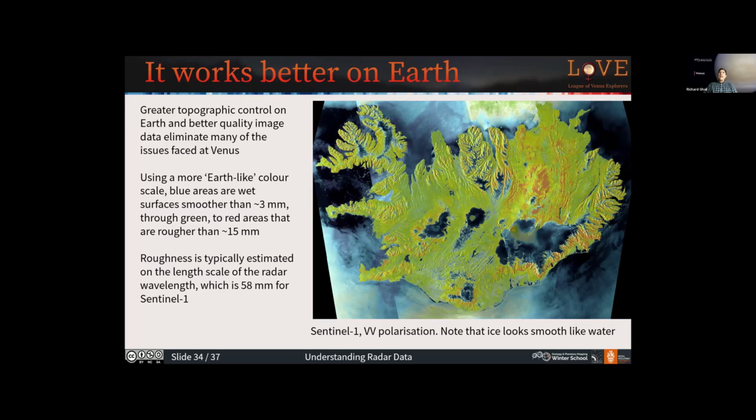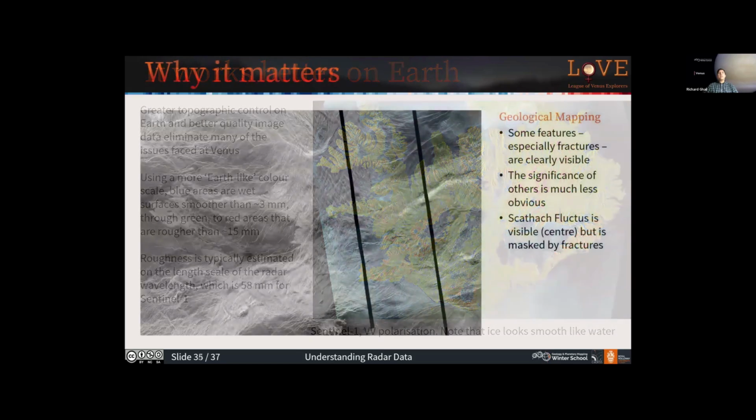In fact, the lighter blue is waves on the sea and sort of rough surfaces, snow surfaces on the ice. And they look very different, but similar to each other, but they look very different to the rough surface of the ground, which is gravelly and so on, with all the volcanic pumice and things like that lying around. And so you can see those subtle differences in color picking out surface roughness, and the shaded relief part of it picking out the slopes and the topography. And that's very powerful for us to use and can help us make sense of it.